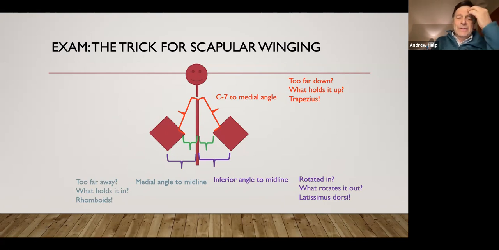And even if you can't remember the name of the muscle, you go back to an anatomy book and say, well, what would make that go back to where it should go? And that gives you the answer, right? And then you poke your EMG needles in there and don't cause the pneumothorax, because that's rude, and you prove it.